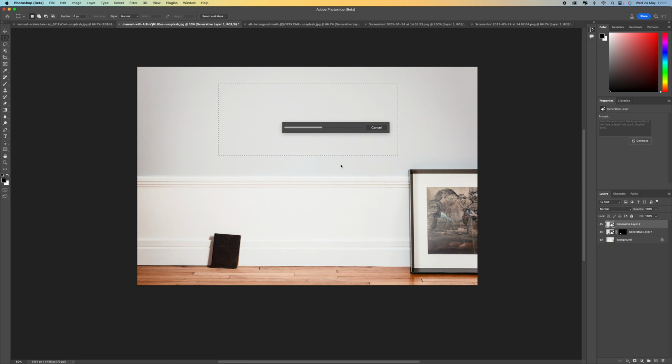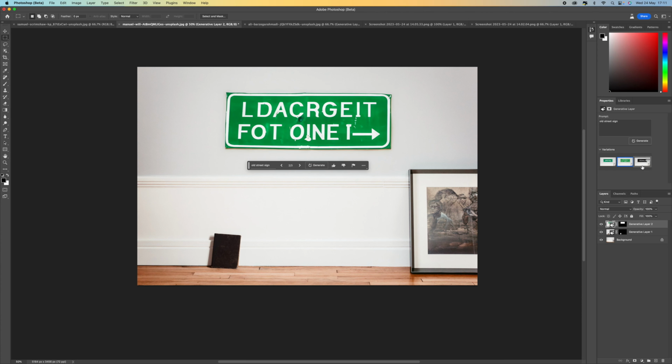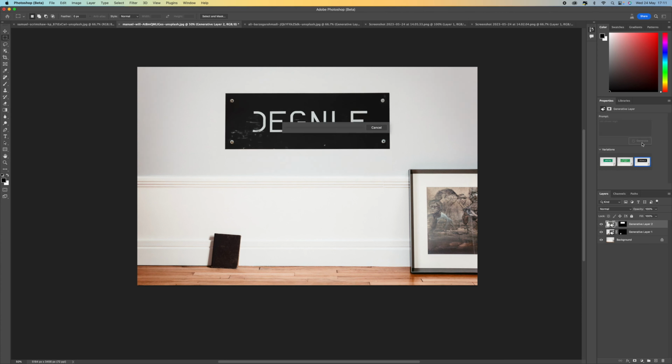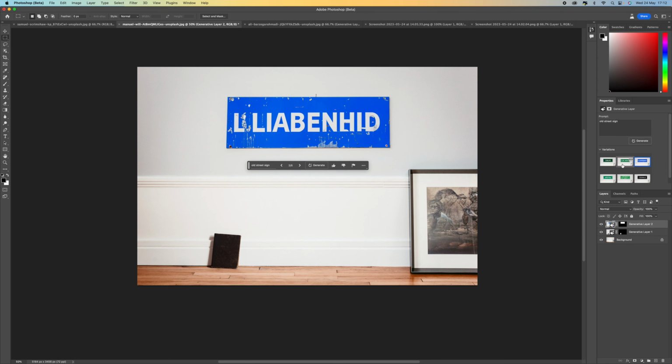So this is really interesting, and if you're doing composite photography, obviously this is going to benefit you, but it's also a really good way of learning about perspective and scale and things that fit together and what work really well, and it's just phenomenal. So there we go. There's our street sign. So it's given us three options. Again, let's click generate. We can generate three more. We can do this as many times as we want until we're really happy with it. But it's using everything that's on the picture already and just showing us an end result. And they look really good. Really good. I think probably that one looks the most realistic to me.